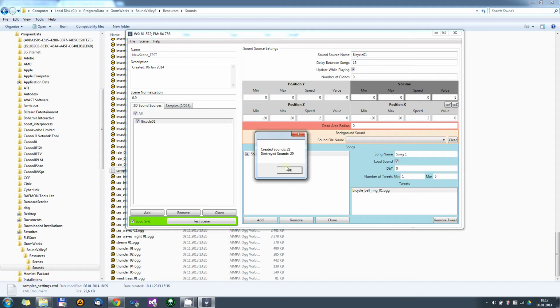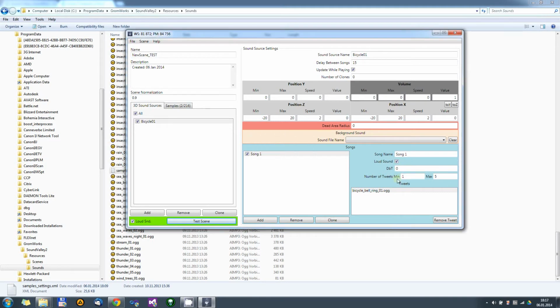So you understand that sometimes it rains 5 times, sometimes 3. It could be any number between 1 and 5. And it is moving, as we selected this update while playing, it is moving according to these settings. It is moving on even while playing already. So the effect is really nice. It's something like the cyclist is riding around you and ringing his bell. This is really, really nice.